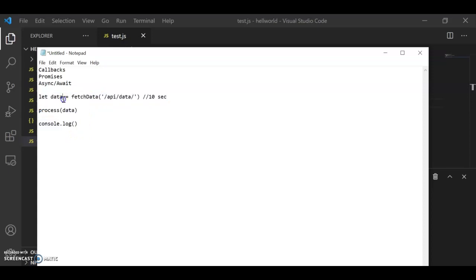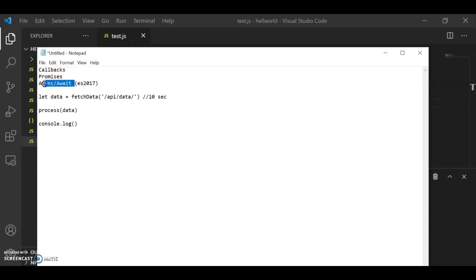In order to make these kinds of calls asynchronous, we use one of these. Async await, I think, was introduced in ES2016 or 2017. I don't remember exactly, but it is a recent one. Either you can use async await, promises, or callbacks, but all of them are related.